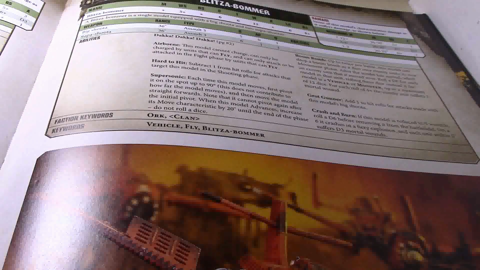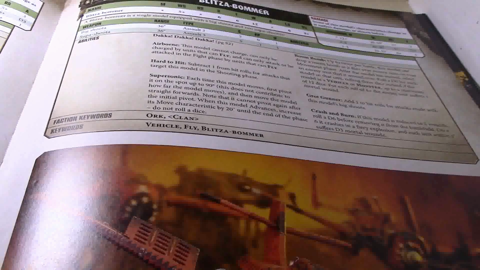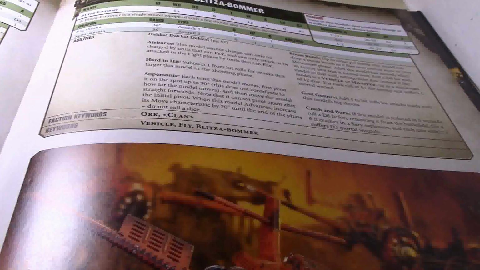So have you run the Blitza Bomber? I would say you probably haven't. How have you been doing on the mortal wounds? I mean, maybe killing 3 Primaris Marines a turn for 120 points might not be too bad, but I think it is pretty bad. Pretty bad. Anyway, let me know what your thoughts are below.